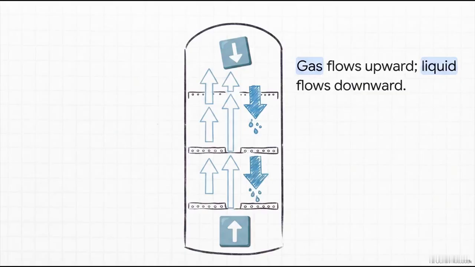But even with those huge differences, both processes share this one universal dynamic. It's basically the golden rule of mass transfer. Gas or vapor always flows up, and liquid always flows down. Picture the inside of these towering metal cylinders. You've got liquid cascading down from the top, while gas or hot vapor is aggressively rising up from the bottom. And this countercurrent flow, that's where the magic happens. The rising gas interacts with the falling liquid, transferring mass and actually separating the components, whether you're distilling or stripping.